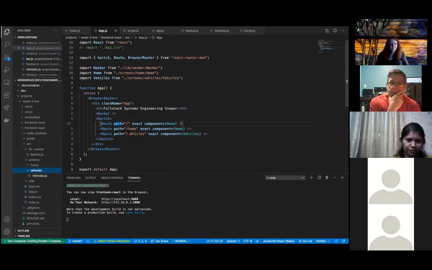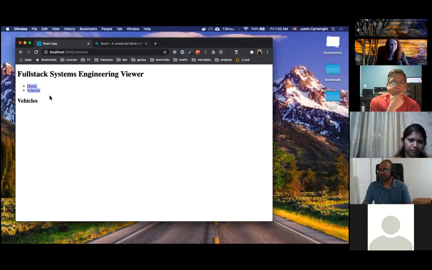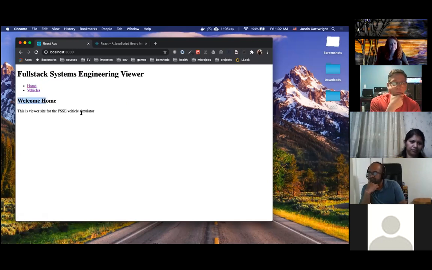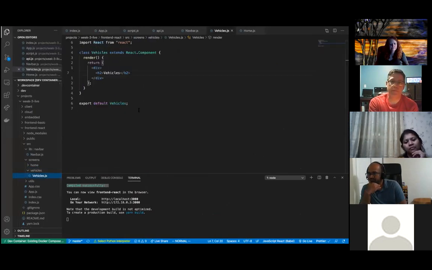So we'll open up. If you recall, what's going on here, right? We've got our H1 tag. This is our nav bar, right? And then we've clicked on vehicles, which loaded the vehicle component. Click on home, that loads the home component. So what we need to update now is the vehicles component, right? To hit that back end and load every single vehicle. So let's open up our vehicles component.